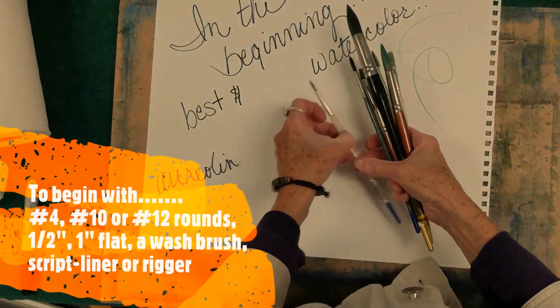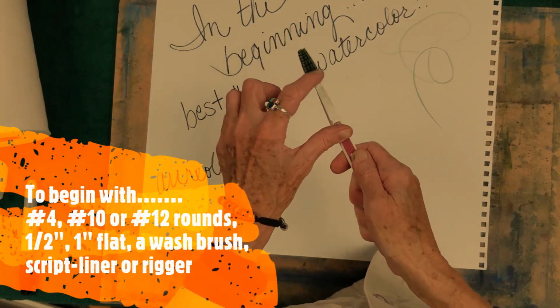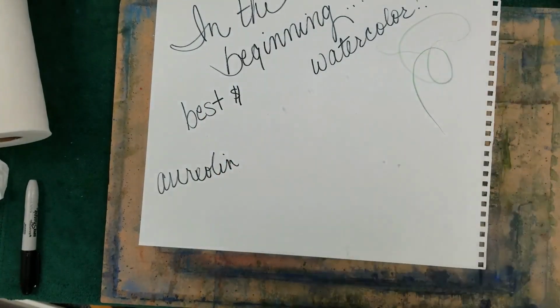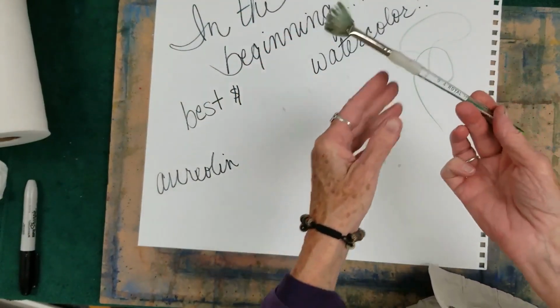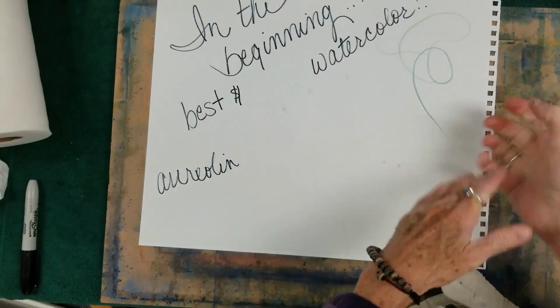Also, a couple of things. I do use an old toothbrush for spattering, and I'm always using these. I also do have a fan brush. Now this is a bristle one, which I really like for grasses. So those are what I suggest.